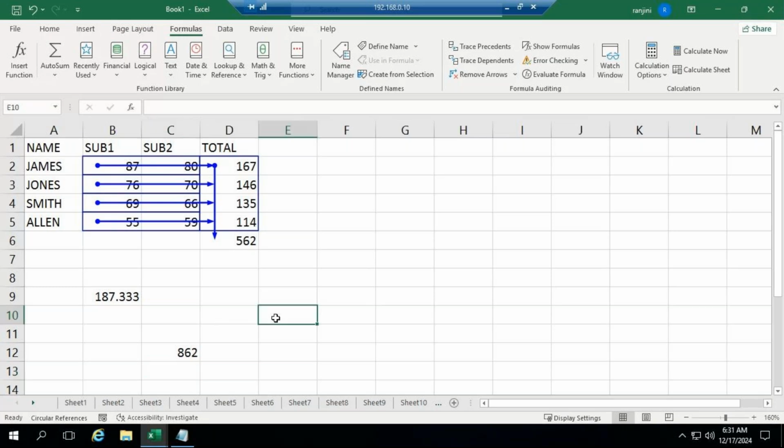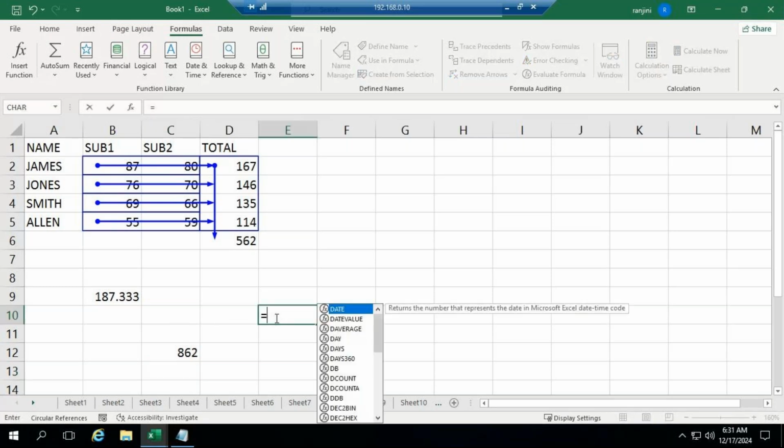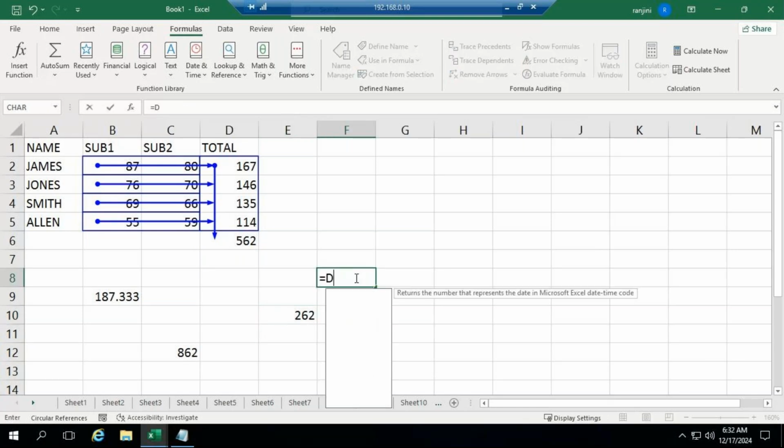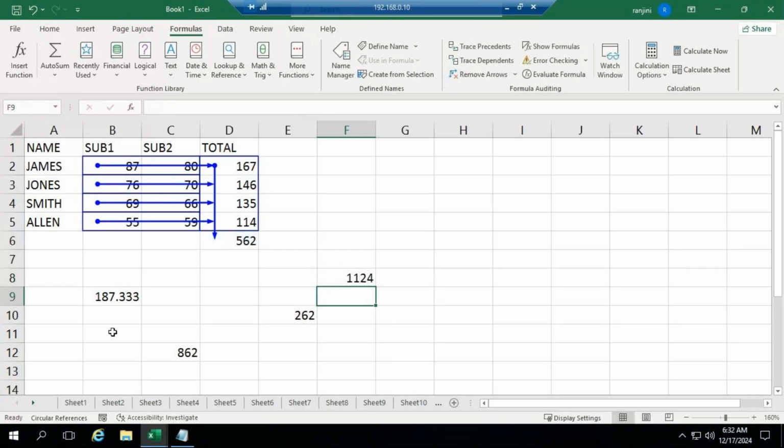Again in some other cell, equals D6 minus 300. You have got some value. Again equals D6 multiplied by 2. Okay. This is the cell which I am using.